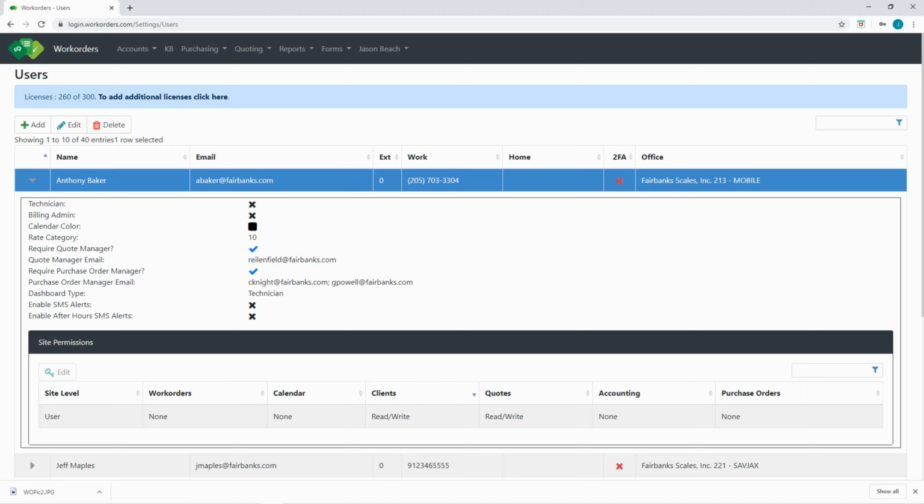The second will be the office manager. Again, the big differentiator there is the office manager tag will allow whomever that user is to have full visibility for all quotes in that service center. So in the framework of the Southeast, we have field service managers, and they're typically coined as office managers within work orders. And again, they have visibility into all the quotes that are active, which is really nice.